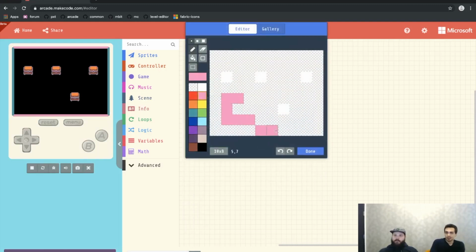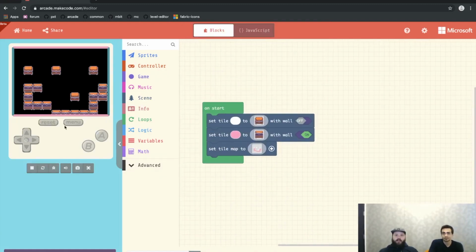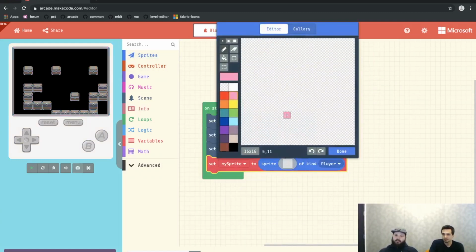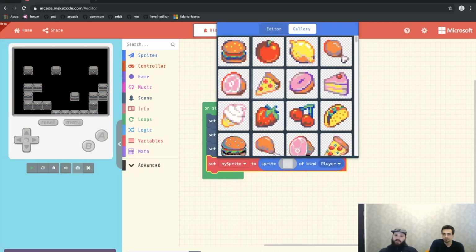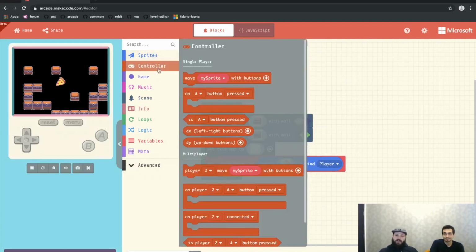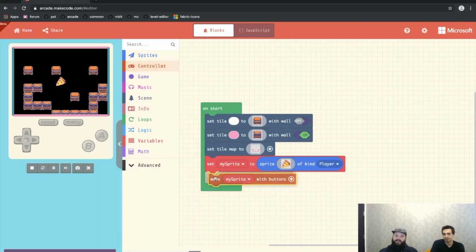All right, so let's go ahead and add some of that other tile to my world. And now you can see we've got these walls showing up. And they look exactly the same as the other one, different image, of course, but they actually have some behavior going on underneath. So if I create a hero sprite real quick, I'm just going to create a, let's go ahead and do pizza. Okay. And I'm going to bring in a move block. So, yep, just the one we always use.